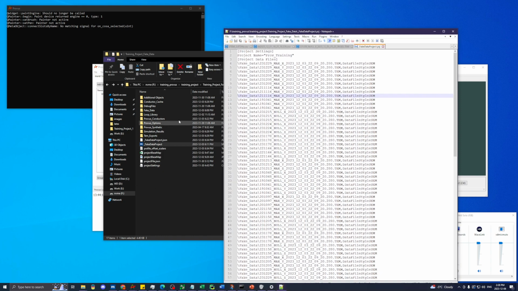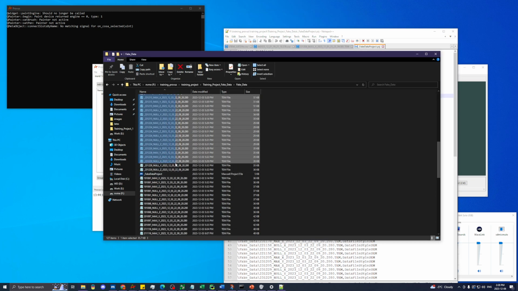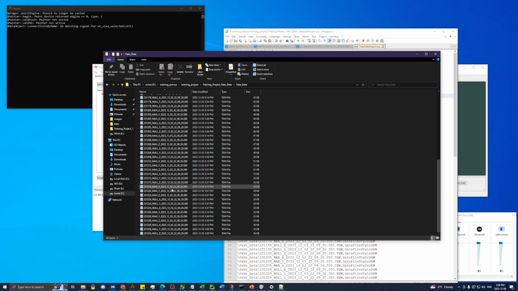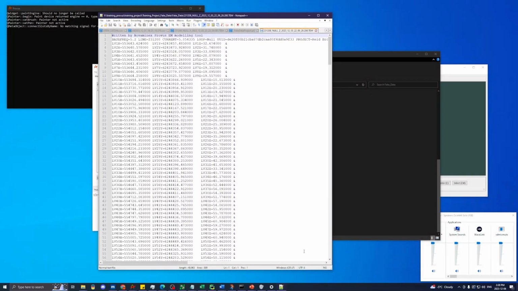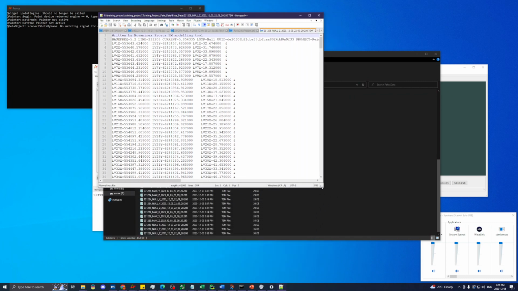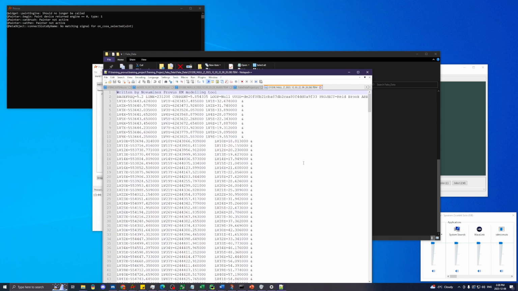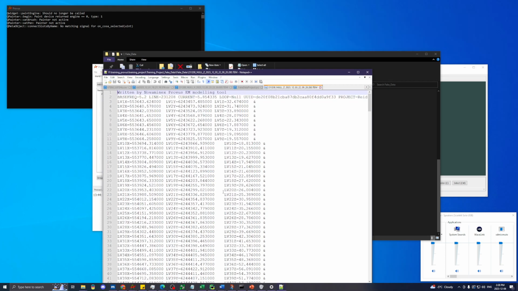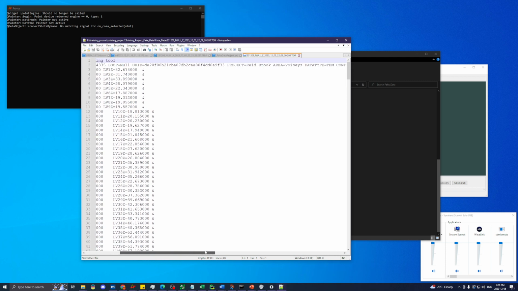If I go to this fake data folder where all our TEM files are, I'm just going to open one of these up. There are a couple of important things, and they're all contained in the header pretty much. I'll see if I can zoom in a bit. Importantly, we have the base frequency, the line number, the current, the loop.